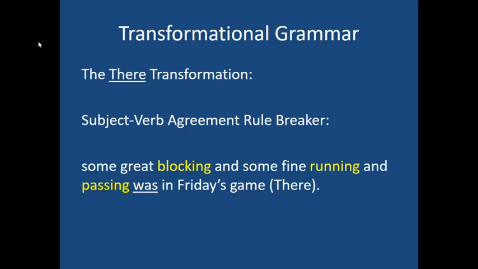And I know it sounds weird, but according to our author and according to English grammar, a there transformation will sometimes break its subject-verb agreement rule. And so sometimes you'll see it using the words there was as opposed to there were, even though in this case, the subject seems to be plural. I'm not sure why they do that. It's just simply how it is sometimes. And a little side note for yourself that you might want to write down.